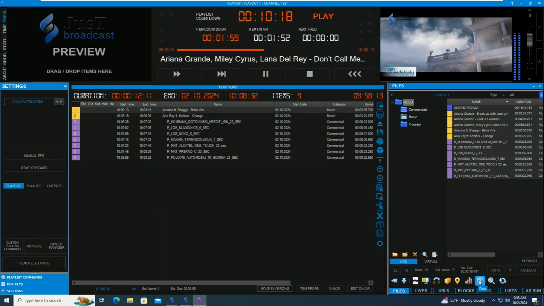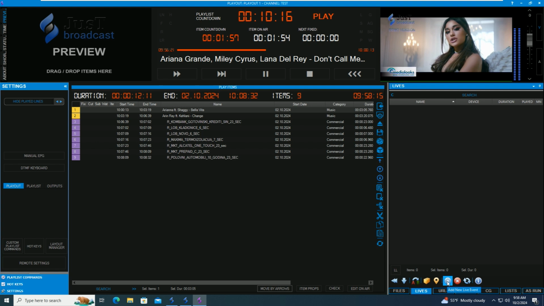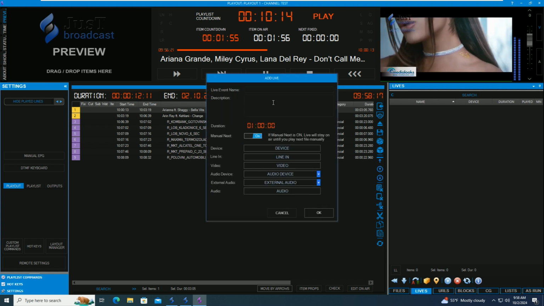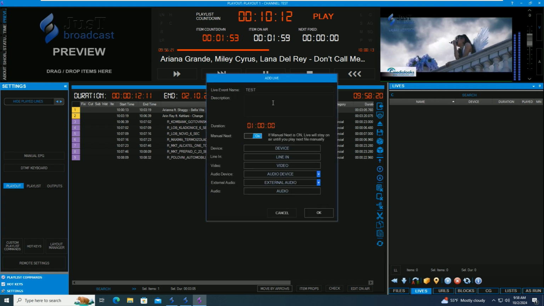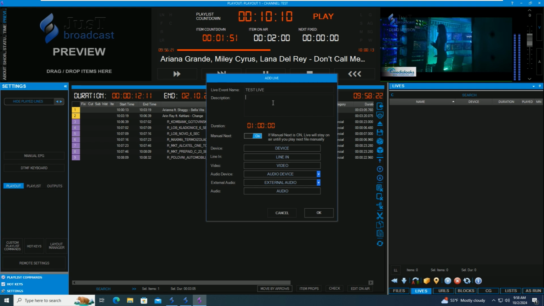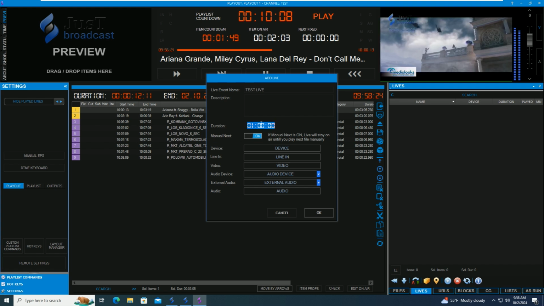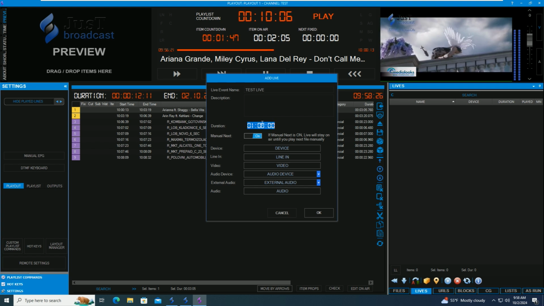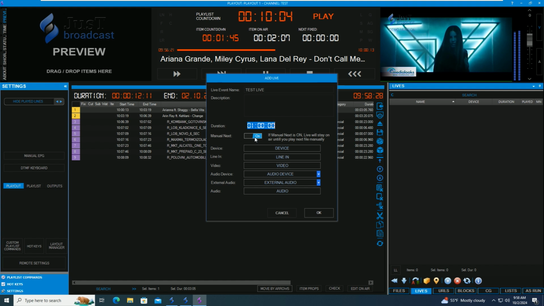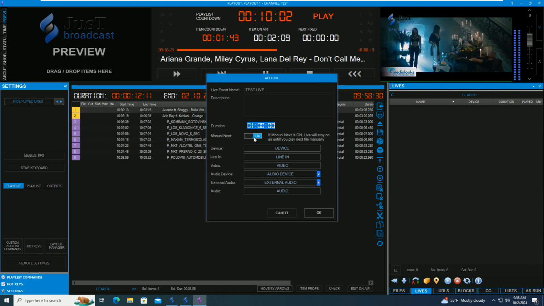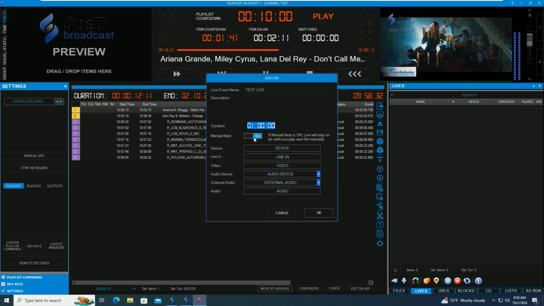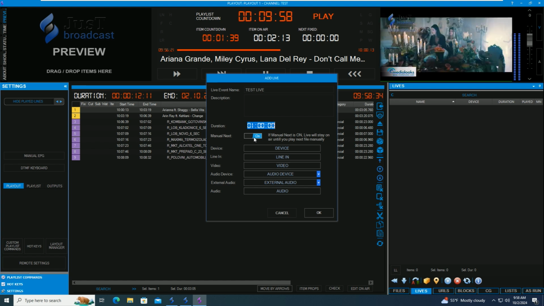Now we go to lives, add new live event, set name, description. You can set duration if you know the exact duration of your live, but you can also have this option, manual next. If this option is on, then the live will stay on air until you play next manually.